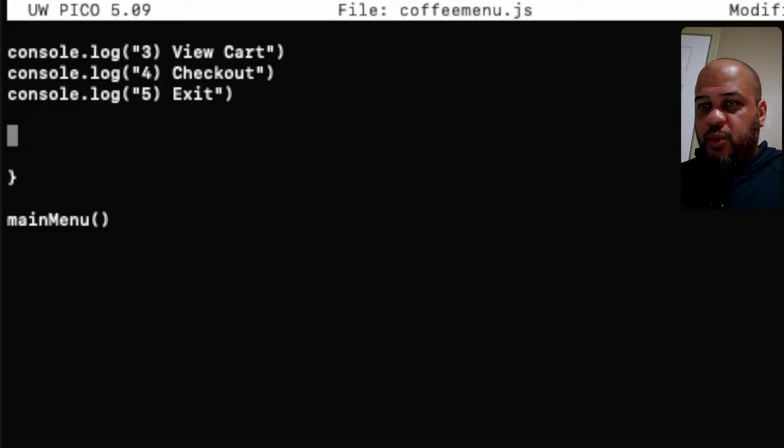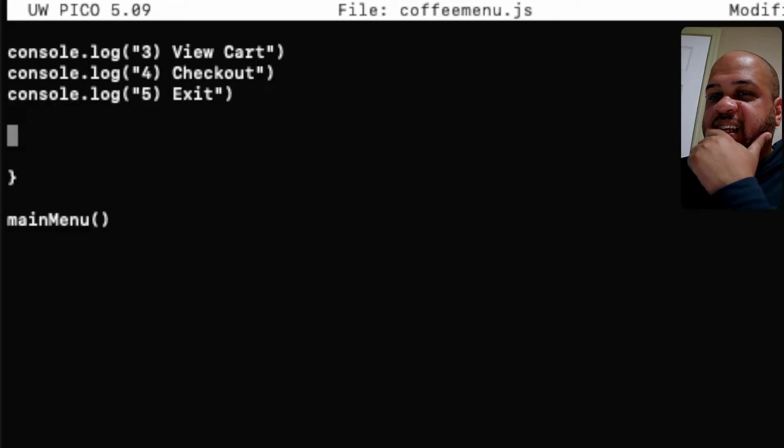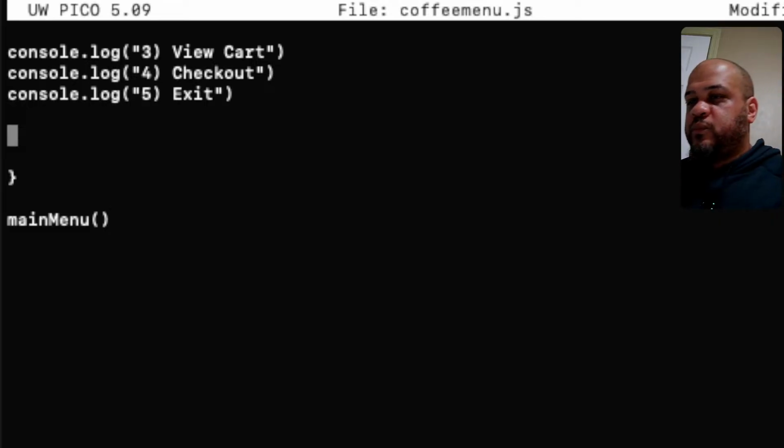And based upon the choice or input, we will display something back to the user. So I think the next thing I would want to do is let's display it on screen.